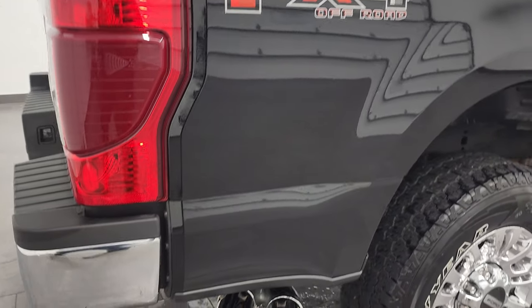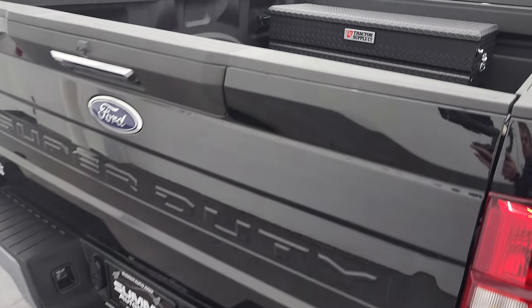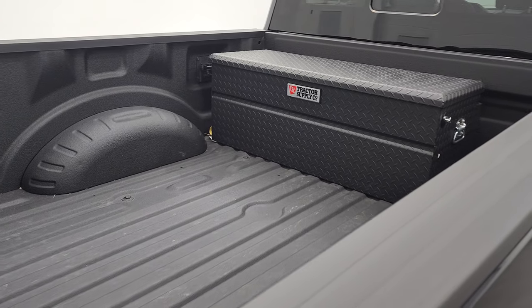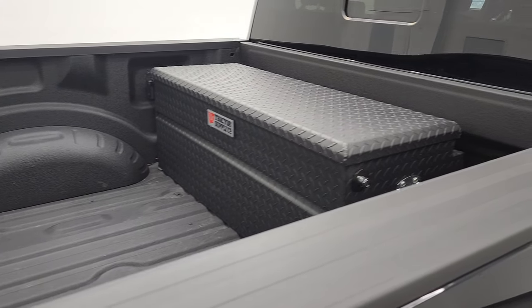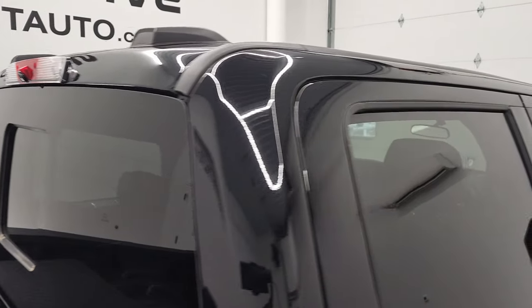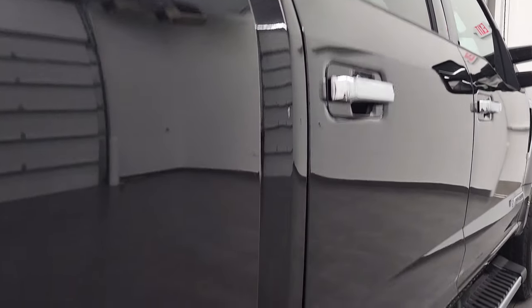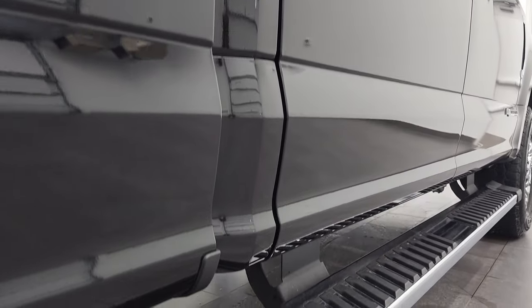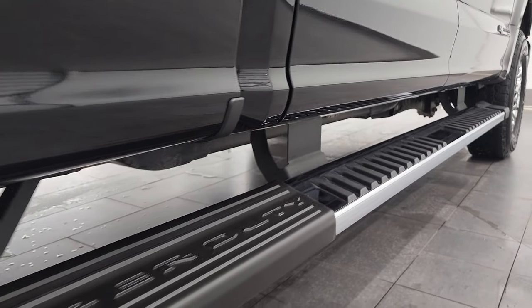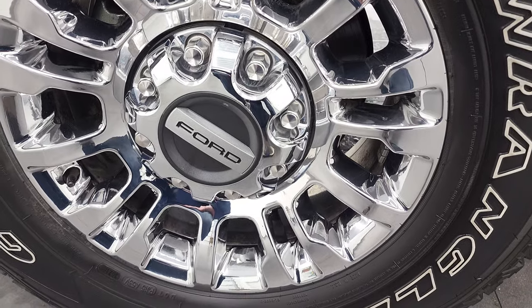We take these HD videos so if you are far away, or even if you're close by and you just cannot make the trip down but you're still interested in purchasing the vehicle, you can see the truck, hear the truck and have confidence in the vehicle before you even get here. So when you do get here there are absolutely no surprises and you can make a smart and informed buying decision from wherever you're at. And if this video helps you make that decision, let your salesman know that you saw the video, that it was helpful and that Brett sent you.